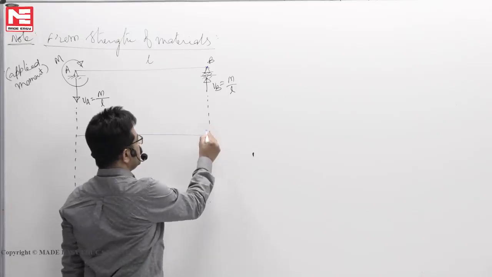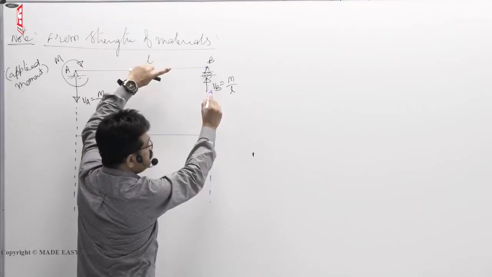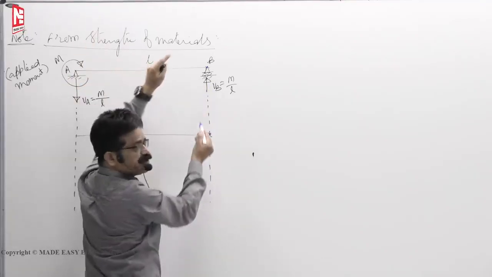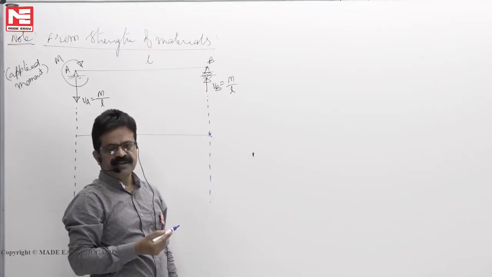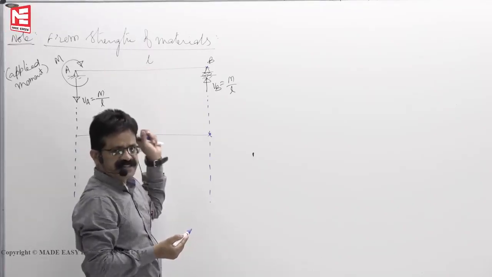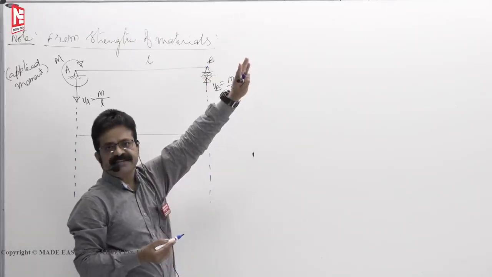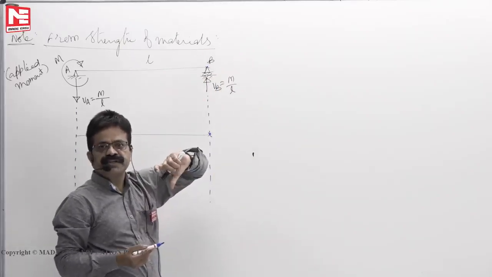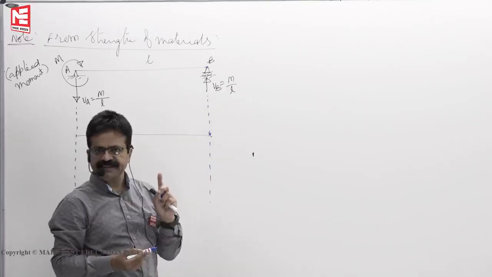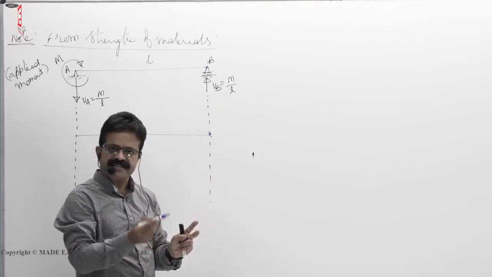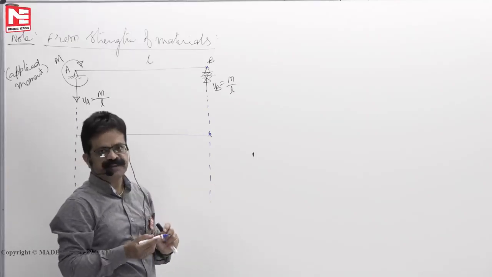But if you want to see left side, say there are two forces, plus M minus M by L into L. Again it is 0. Plus M minus M is 0. Instead of writing that and wasting time, I can see right side. We are sure that we will get the same result whether we see left side or right side. So whichever side is easier, that side we have to see and find the bending moment.